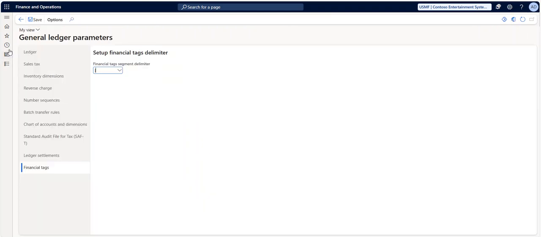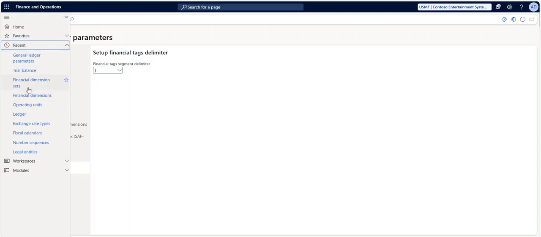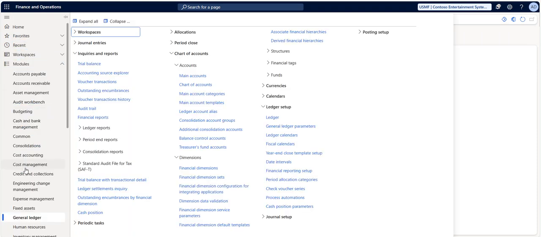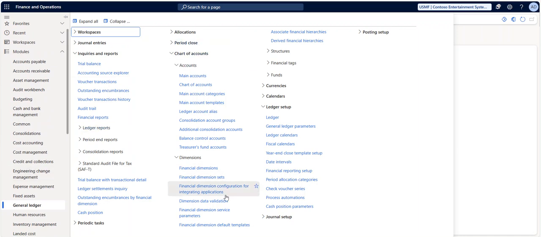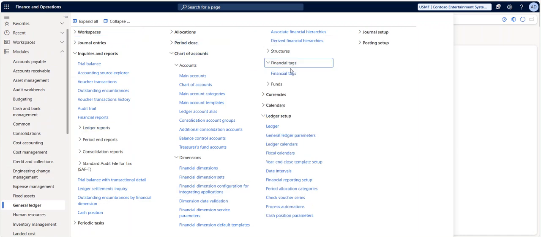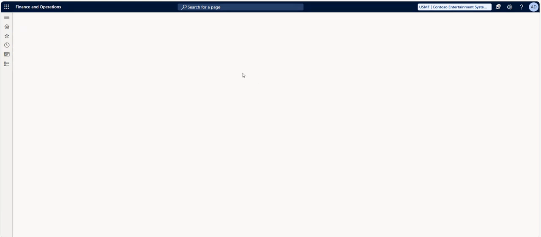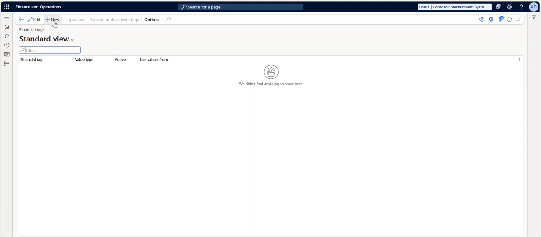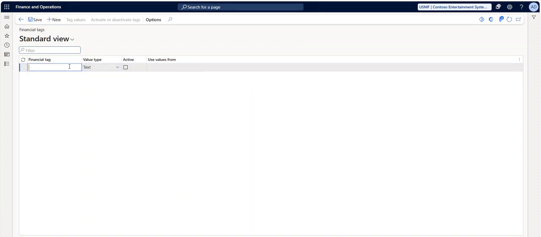Now let me go back to the financial tags. Previously we created the financial tag in the USMF and DAT entity. Now I'm creating it over here in the USMF.